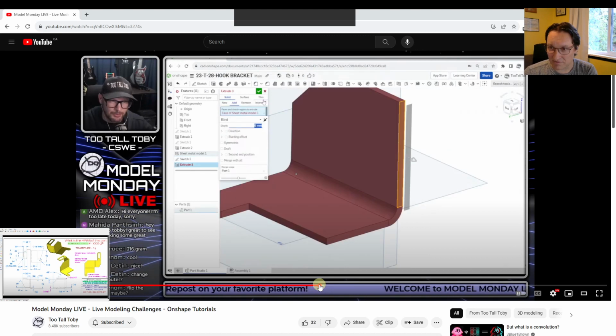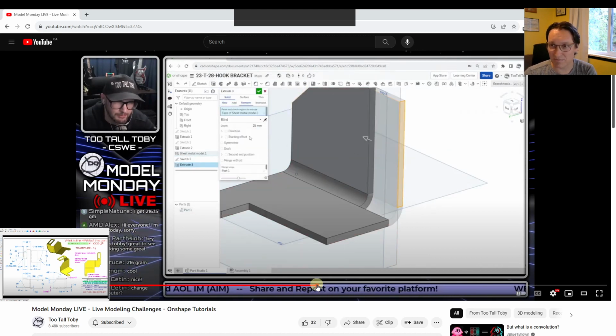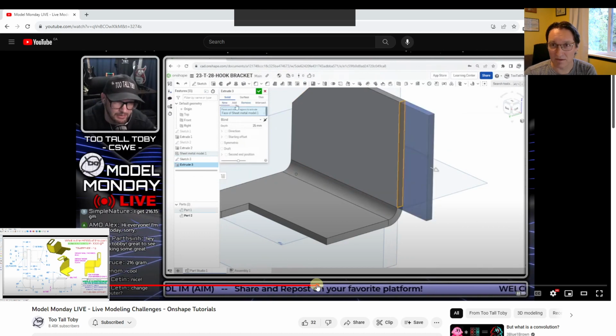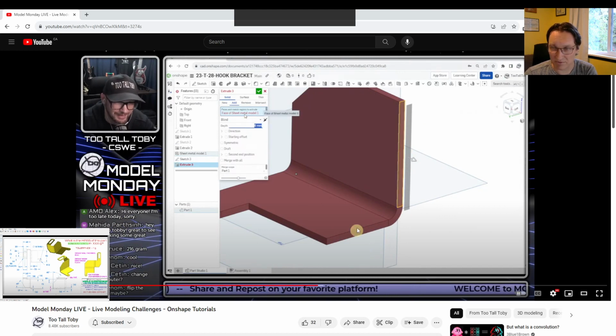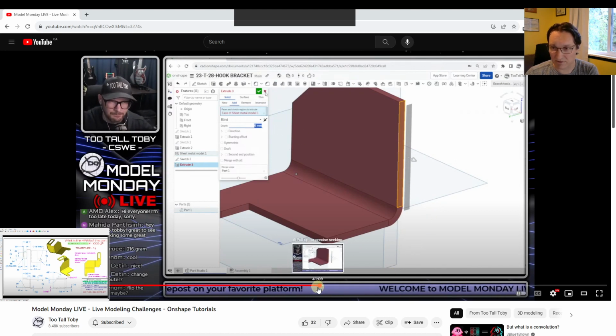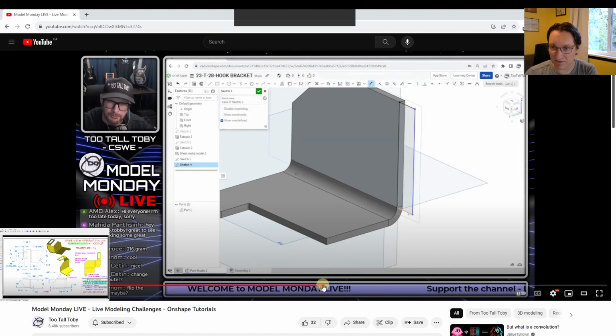So then he finally tries, so he's on the right track here, but the extrude doesn't work on an active sheet metal. You can't do that on an active sheet metal like this. But what I would actually have done here is use a move face on that face instead of the extrude, and that would have worked, and that would have kept him going. So that was one option to solve it.